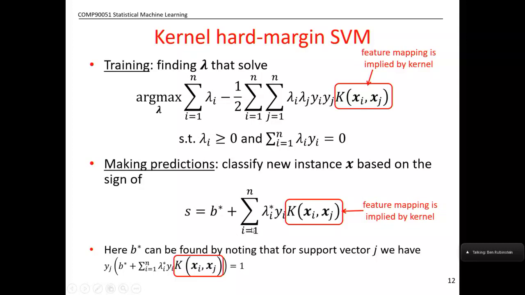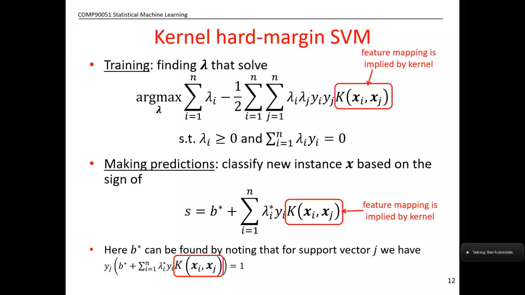Now, quite a lot of them might potentially be 0. It depends on the data, depends on the feature mapping you use. But those that are 0 are ones that are sitting on the correct side of the boundary, and they're outside that sort of demilitarized zone. They're outside the margin zone. They're way on the correct side of the boundary, off in the forest. Those are training examples that end up getting lambda equals 0, and they don't support the boundary. They're not holding it up.